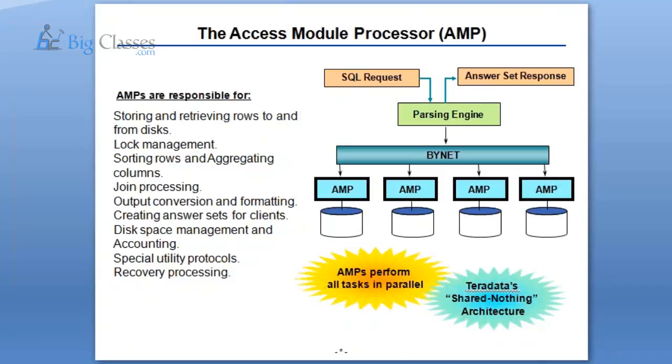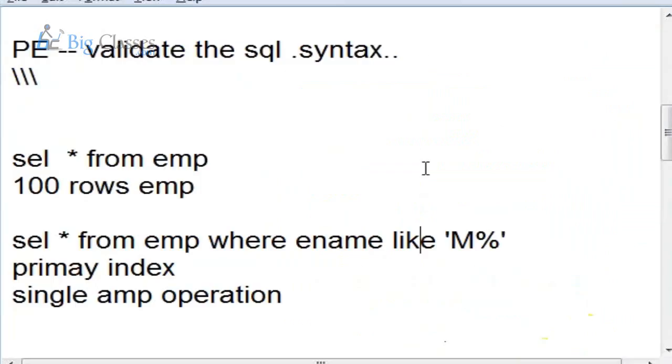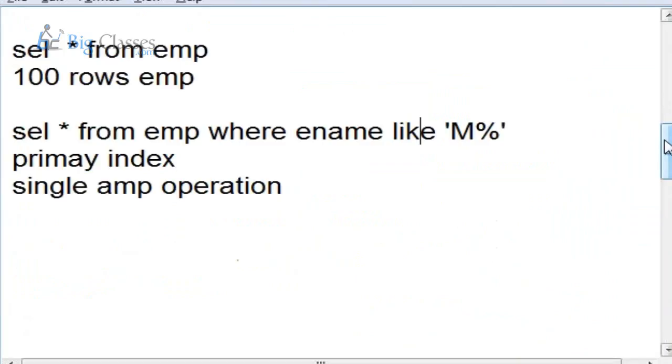Okay, clear on this architecture? Any doubts? If the employee table is there, the data in the employee table will be stored in different AMPs, not in one AMP. Yes. Based on the primary index, the distribution will happen. When you define the primary index on the employee name, the data will be distributed equally across all the AMPs. Every AMP will be used, not a single AMP. Only the operation, like the retrieval, will be a single AMP operation, not the data storage. Don't confuse the two. Data storage will be in every AMP.